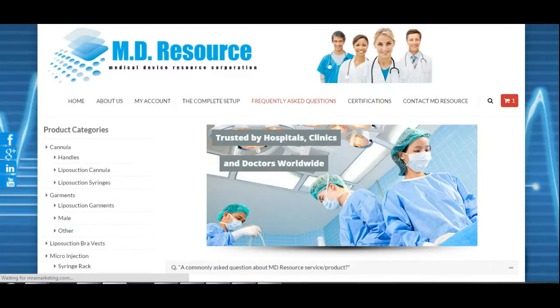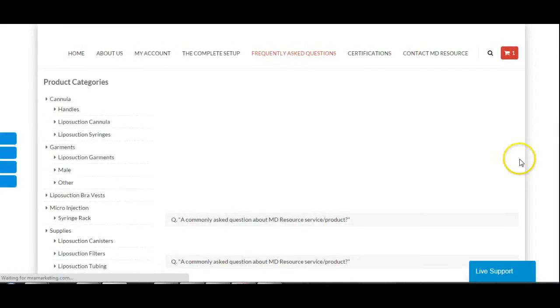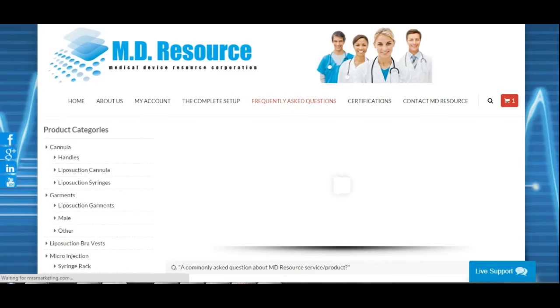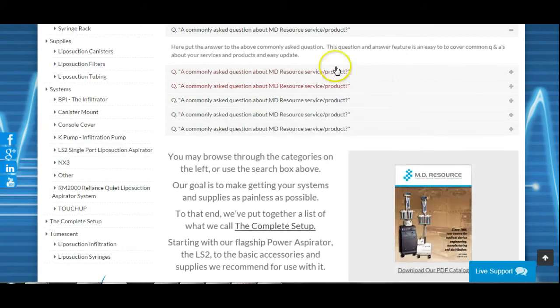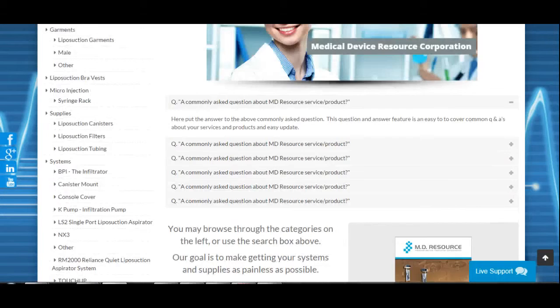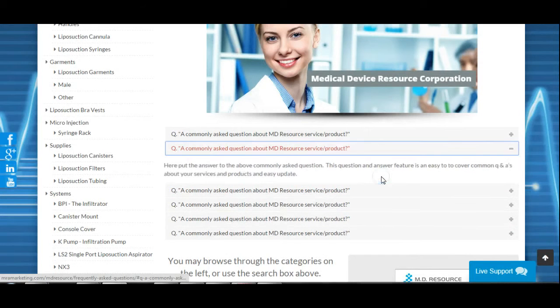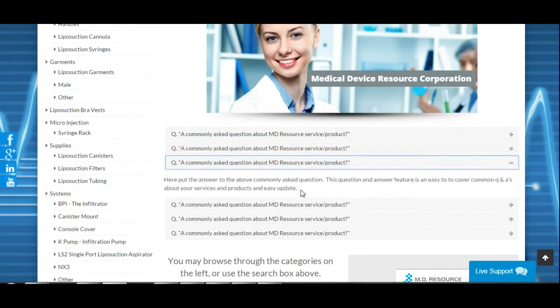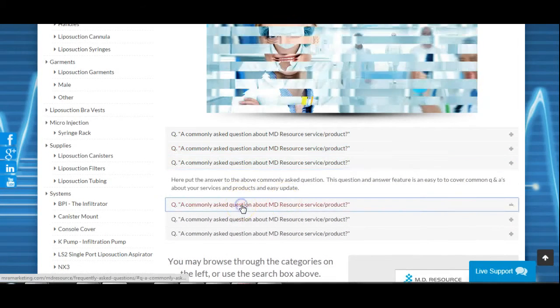I also want to show you, we have a questions and answers page, a frequently asked questions and answers page that I've set up. And basically this page is a good way for you to have all the common Q&As arranged nicely here. And basically what people can do is they can click on a question and the answer will drop down.